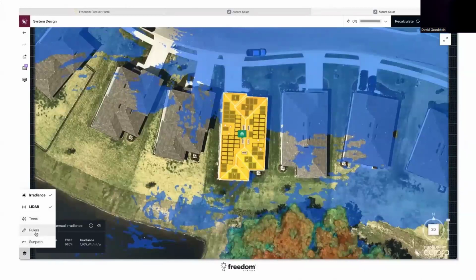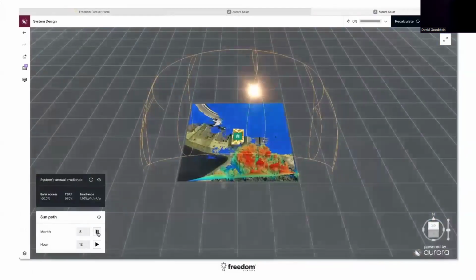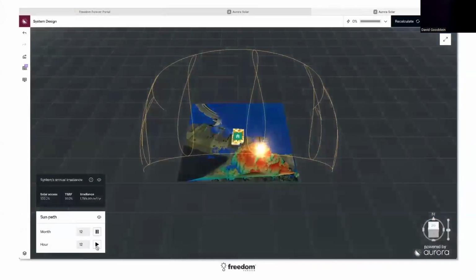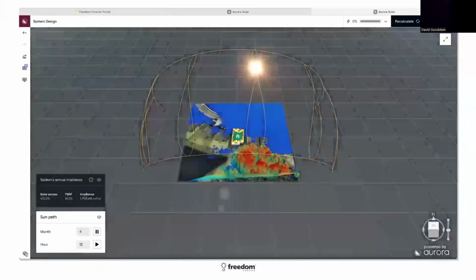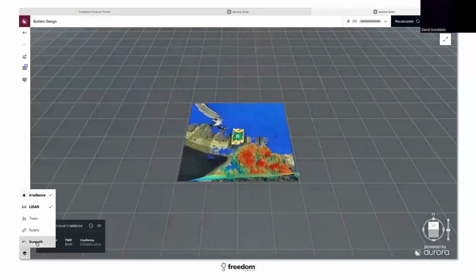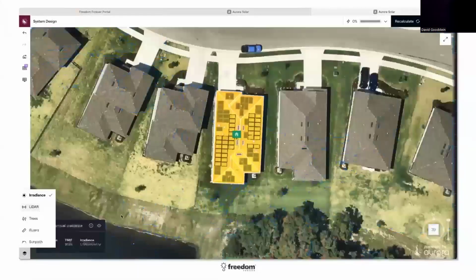So when you choose the sun path tool, it's going to zoom out and show you on a month-to-month basis or an hour-by-hour basis how the sun moves over the property over the course of a few months or a few hours. So we'll let that do its thing real quick, just to show you how that animation works and how it detects the sun path. When you want to turn sun path off, click the sun path button and it will zoom back into the project. Okay, I'm going to turn LiDAR off and work on designing this property.